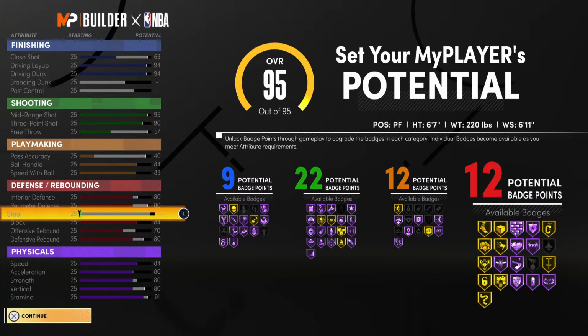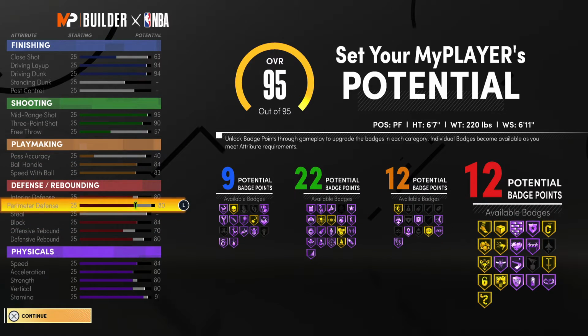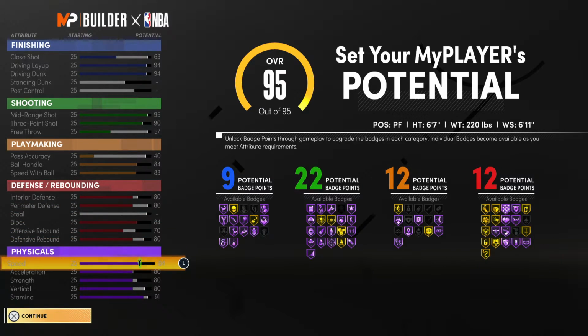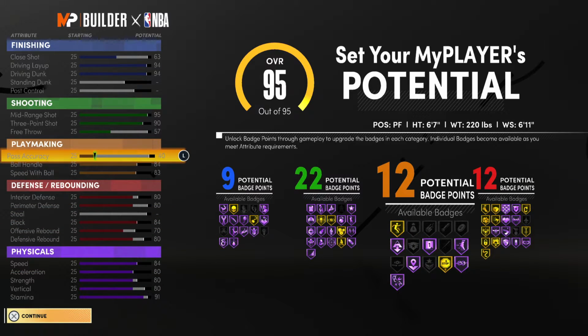If you know how to play defense pretty well and maybe you don't need the help like that, you can drop some of them down. Maybe you want to go 70s. Or if you know you need that extra help, take some points off of something and put it into this so you can get the extra badges, extra points, or whatever it is you need for you to be okay with your player. But this is how the build works.